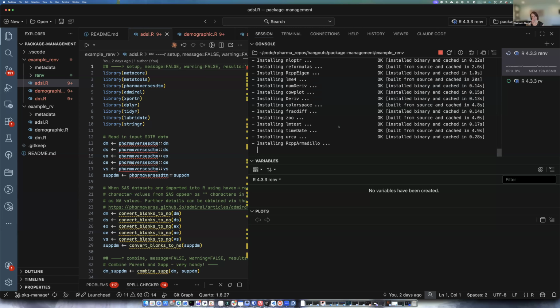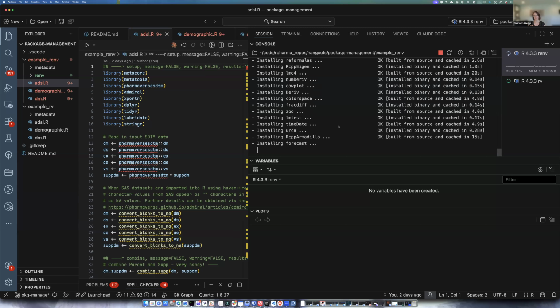Yeah, go ahead, Shannon. I think this is a little bit of a non-standard workflow that we have happening right now. All you did was execute renv init, right? Correct. And renv init typically does not follow with installation of packages because you're typically using it on a machine that already has those packages installed. Good point.